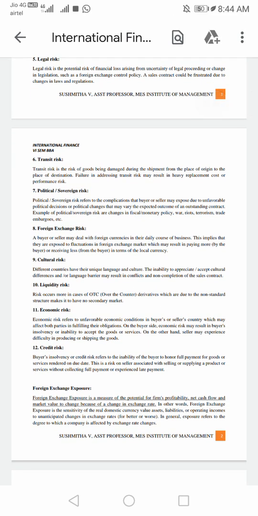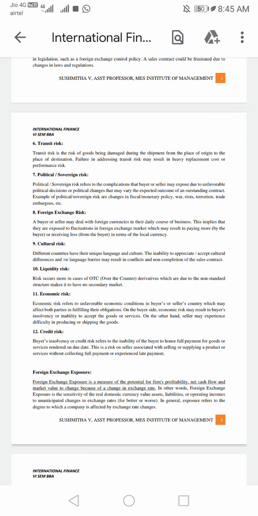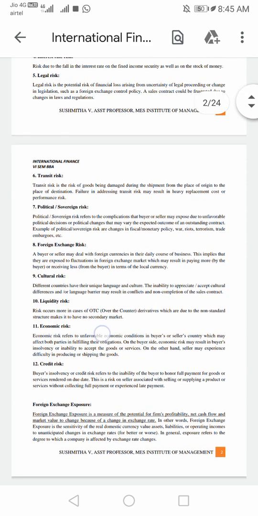Next, legal risk. So when we have any legalities and legality related problems or variations or changes in the environment that we are going to operate, then we are subjected to legal risk. For example, in India, we had implementation of goods and services tax, which is nothing but it was a legal aspect. Even though it was a taxation aspect, it comes under the legal system. So that is called as legal risk.